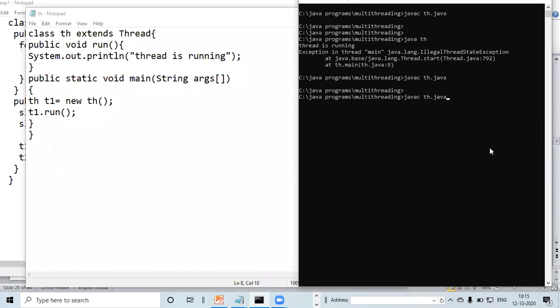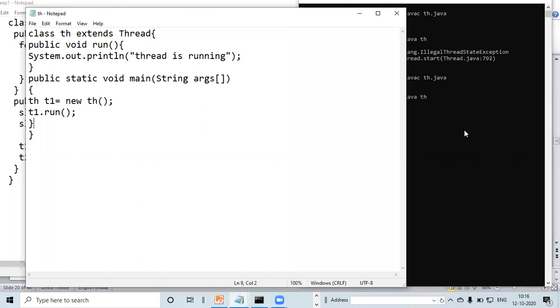So now I am directly starting this particular thread. The thread is running and the output will be the same, but it will not work as a thread because it is acting as a simple object. Because in order to start a thread, we require the start method.